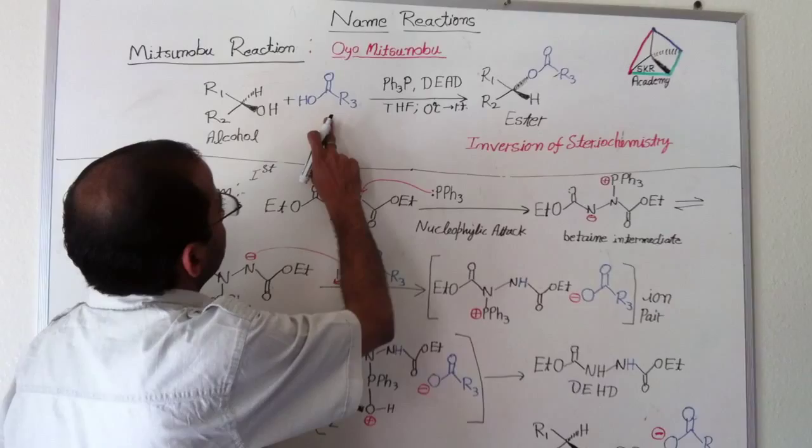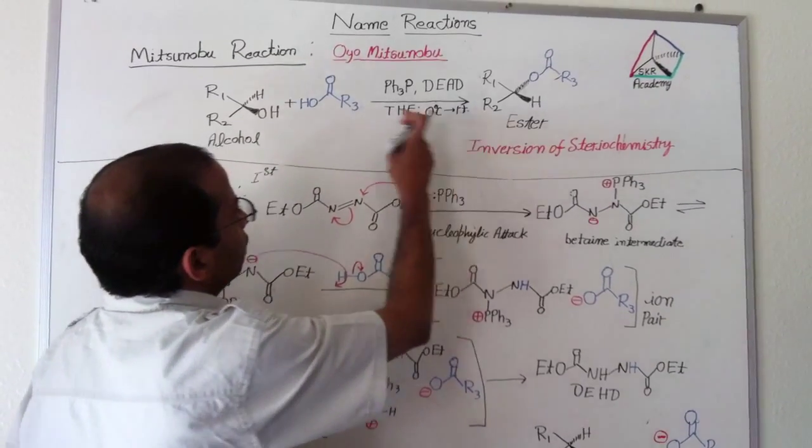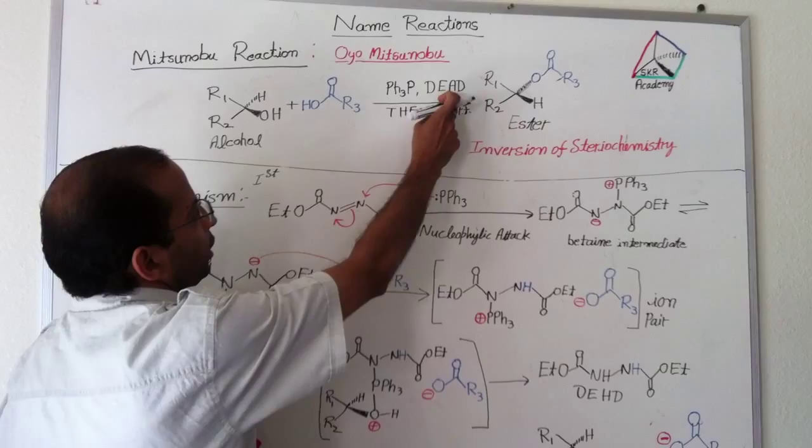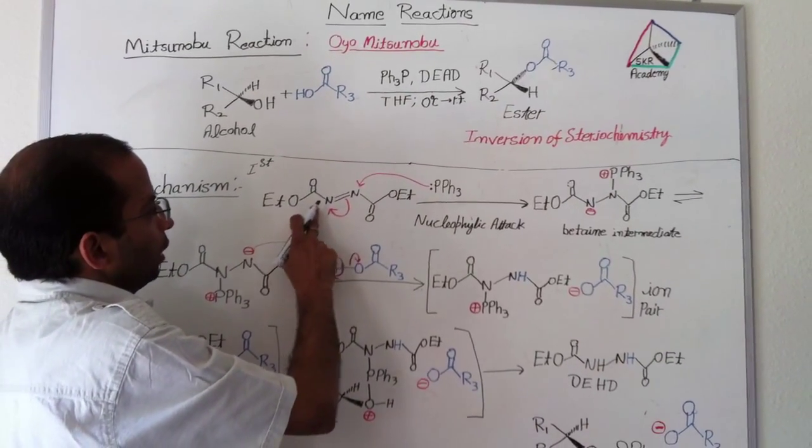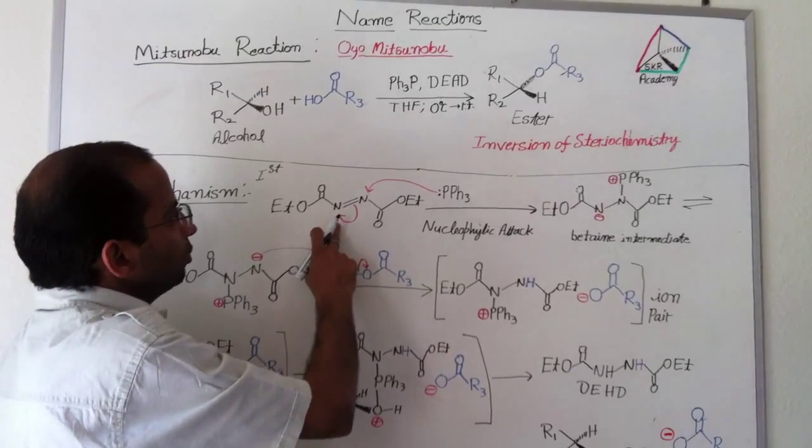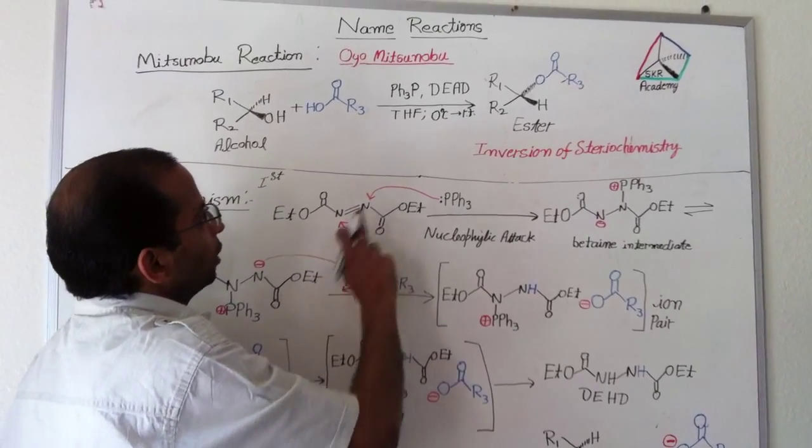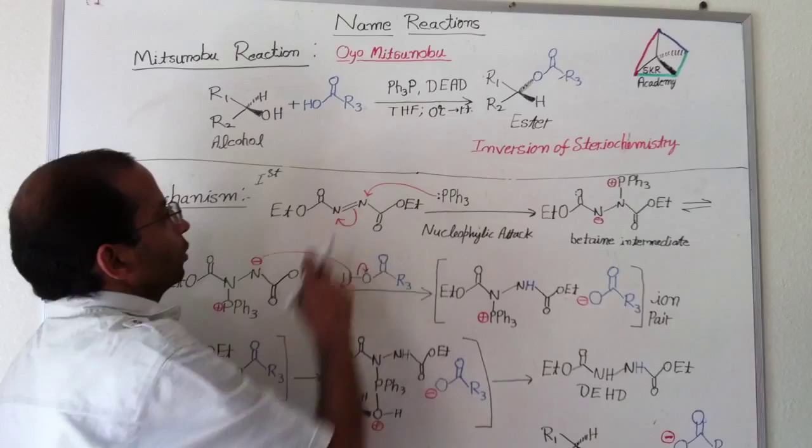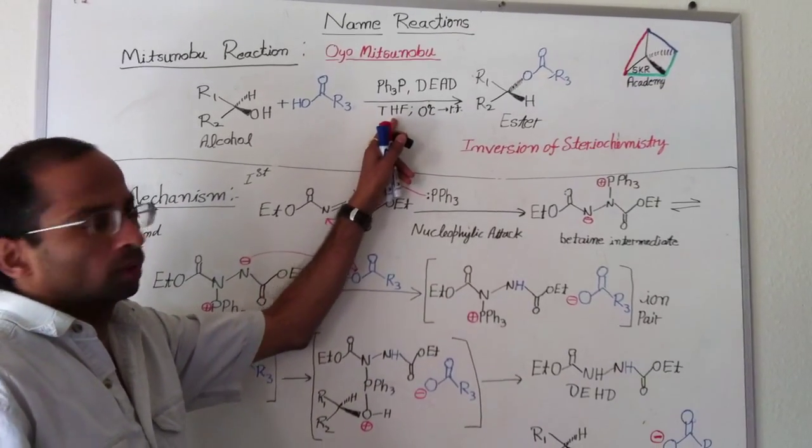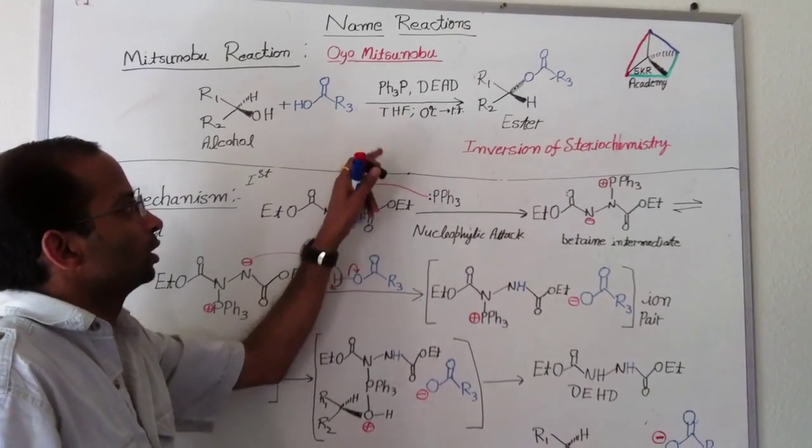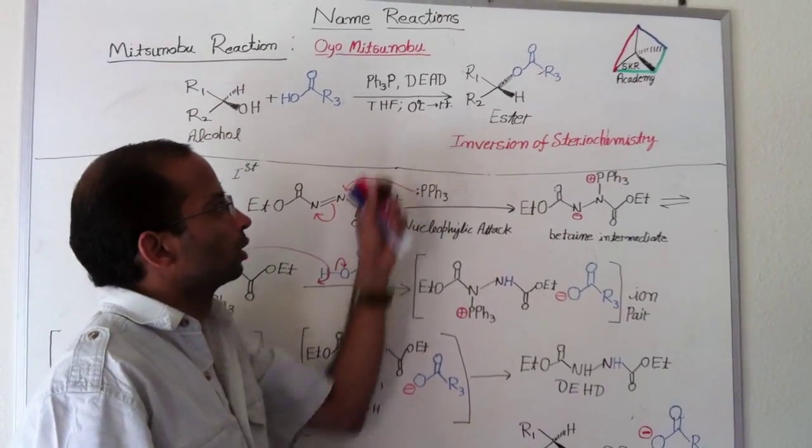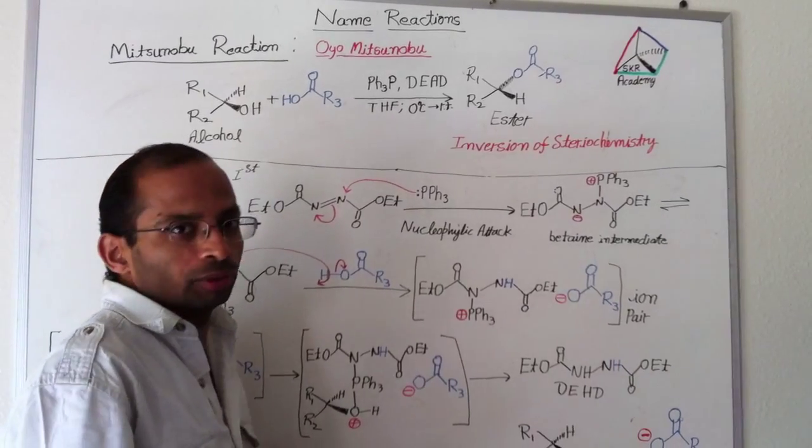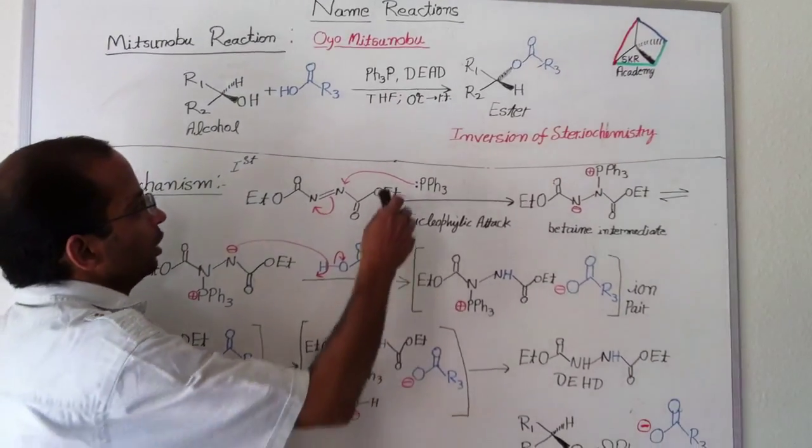If they react with the acid, they form an ester in presence of triphenylphosphine and DEAD. DEAD is a short form of diethyl azodicarboxylate. Usually this reaction runs in THF, tetrahydrofuran, at 0 degrees Celsius to over longer period at room temperature or sometime if you need heating.